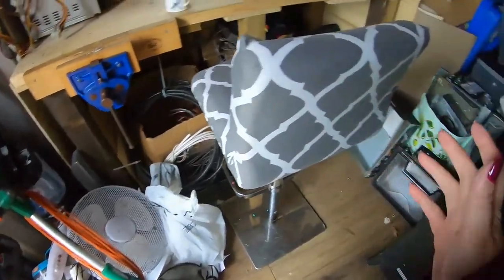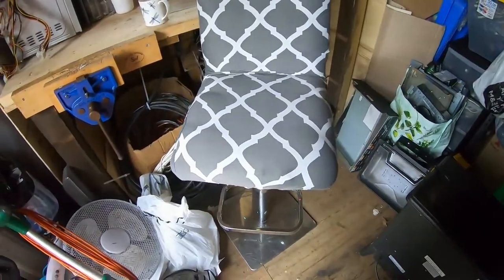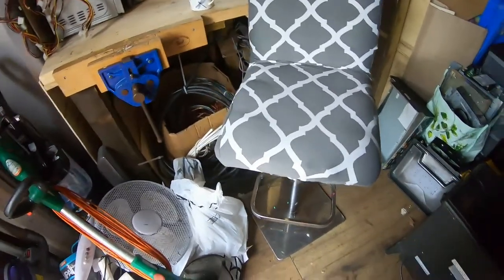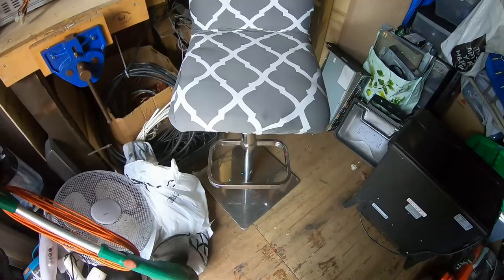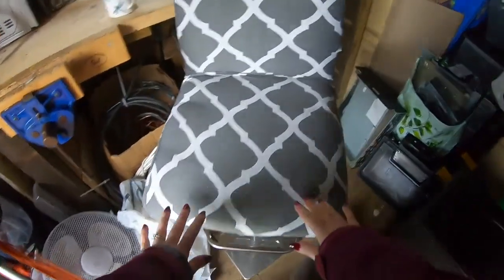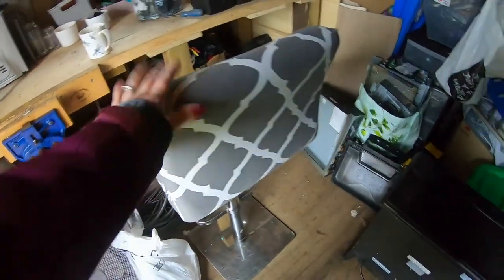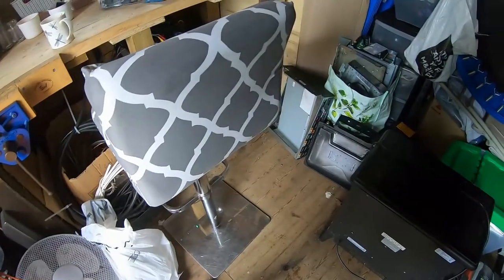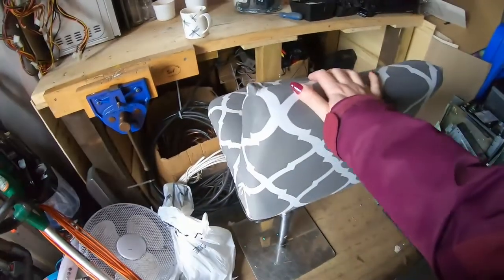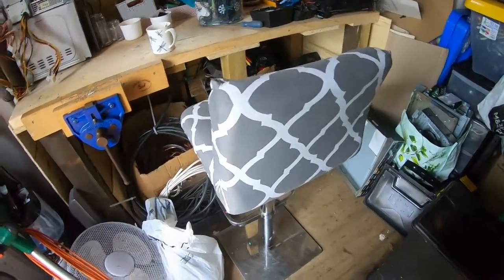The other thing is, I got this beauty on Freecycle. I didn't film the pickup though, unfortunately, but it just needed recovering. Well, I've just put one of my covers on it, and it's beautiful. It is solid, absolutely solid, and it's really nice quality. It came from a very nice house, shall we say. So I'm really thrilled to have a seat that I can actually sit down on when I'm up here for longer.